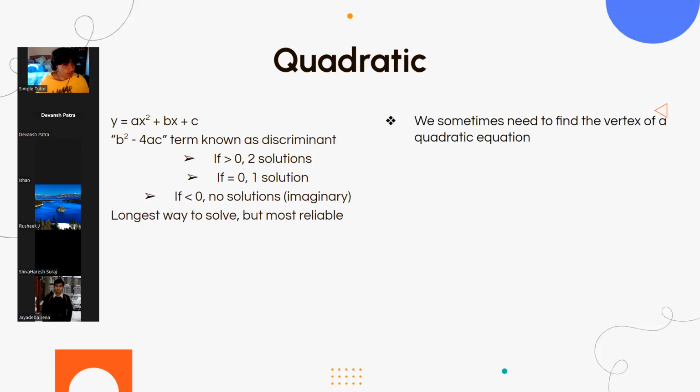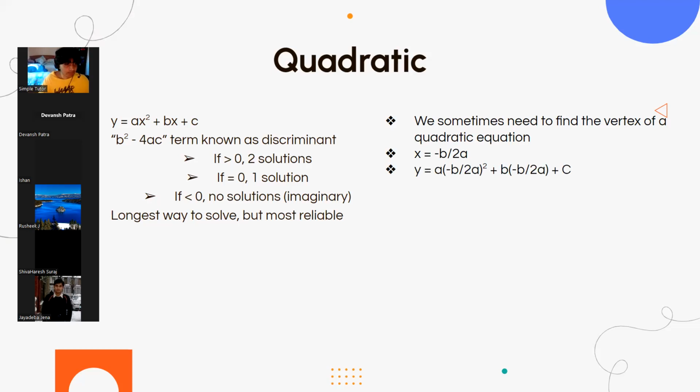Another important thing when we look at quadratic equations is finding the vertex. This is very common in physics when we want to graph something. Is this something easy? Can we find this vertex? I do not need to plot all these points to find where the exact vertex is. Simply, we can use the idea that x is equal to negative b over 2a. We have our b and a values. We can determine those just by looking at our equation, plug them into this formula, and that'll give us the x coordinate of our vertex.